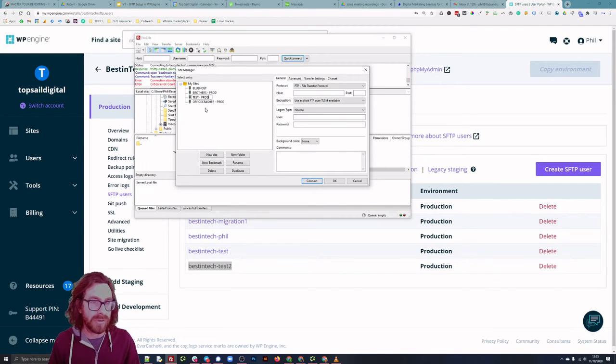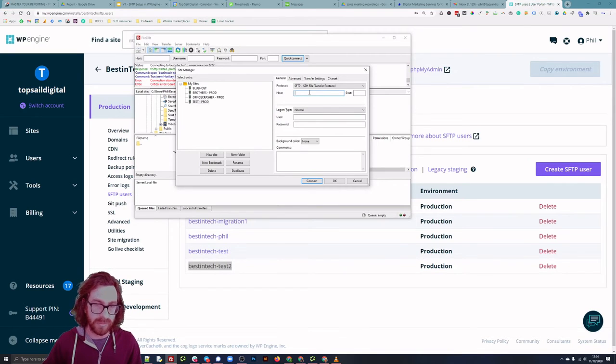And I always put that this is a production environment because you may have SFTP protocols set up for your staging and your production. One of the benefits that I like about WPEngine is that we get a staging site for free and backups all the time. So again, this assumes that you've done your backups. I want to be clear.